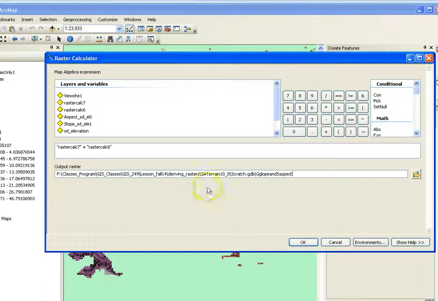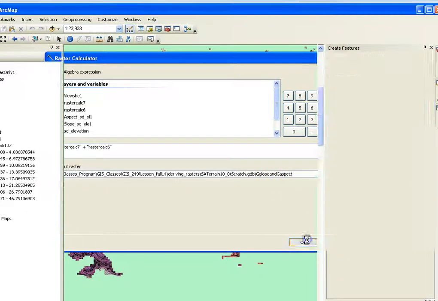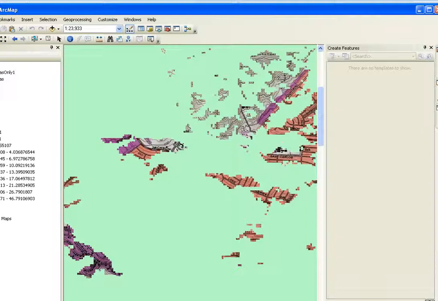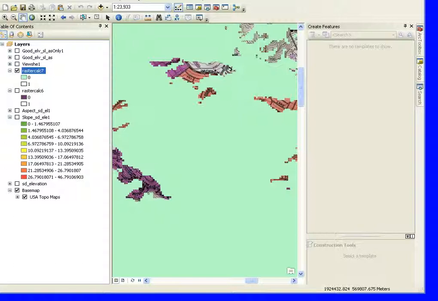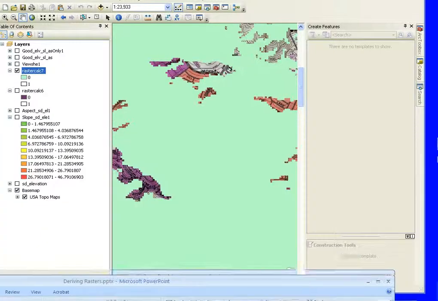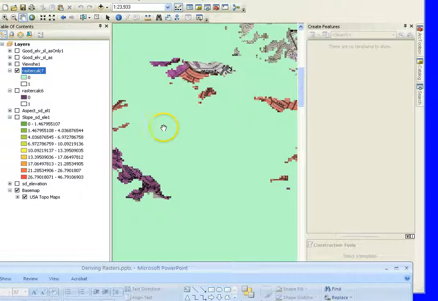Okay, so I'm going to go ahead and set that. It's in the right geodatabase. I've named it something somewhat reasonable, and I'm going to OK it, and let's see what I get. Yeah, I'm getting total nothing on that. It's a total slowdown. I don't know what's going on, unless I did something weird. Did you guys see?